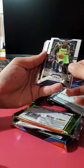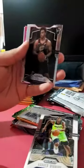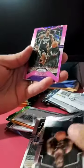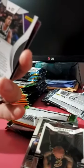Silver Prizm. Andrew Wiggins, Darius Garland, and the first Prizm. Buddy Hield, it's numbered 250. Derrick Rose, Charles Barkley.